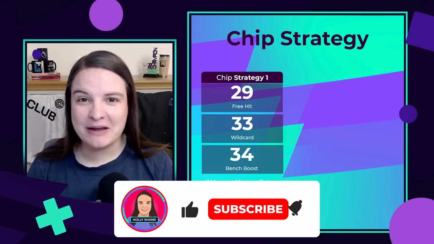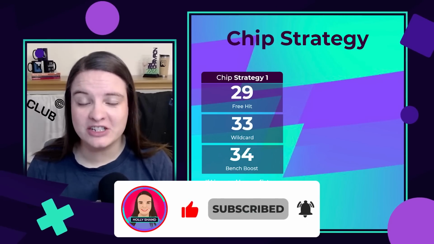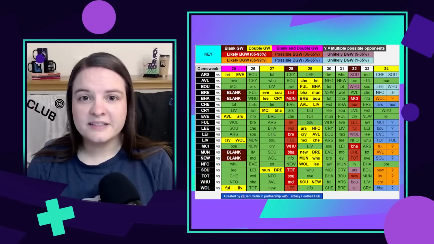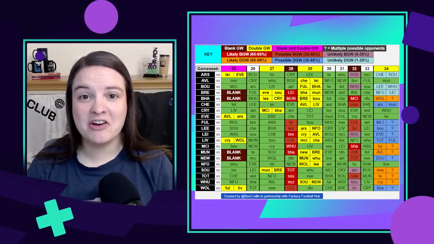It's been a busy week. We've had double Gameweek 29 announced. We're starting now to think about chip strategy, which has influenced a change in my transfer plans for this week and my plans going forward. Let's get into it. Starting off with chip strategy then, and I'm sharing the updated schedule from Ben Crellin.